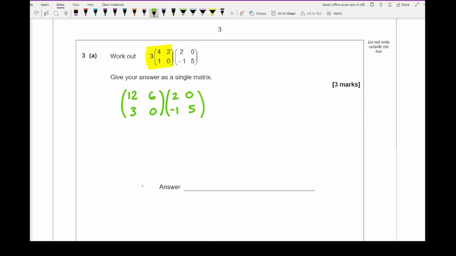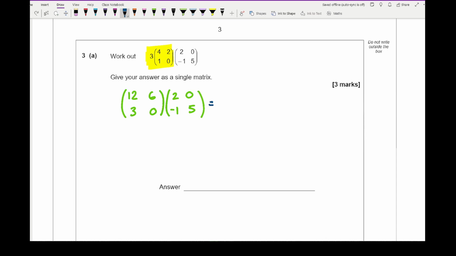Now for this, what we need to do is some matrix multiplication. If you have got a calculator that handles matrices, for example one of the common ones is the Casio FX991EX calculator, you can simply type this into your calculator as long as you know how to use it, job done. Now if you have done that, for 3 marks, I would multiply that first matrix by 3 and then input it in, and then you would get your correct answer, the same answer I'm going to get.